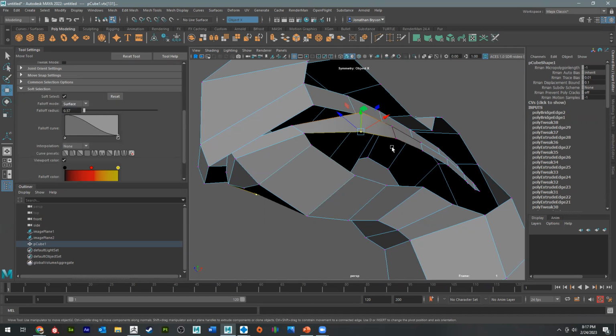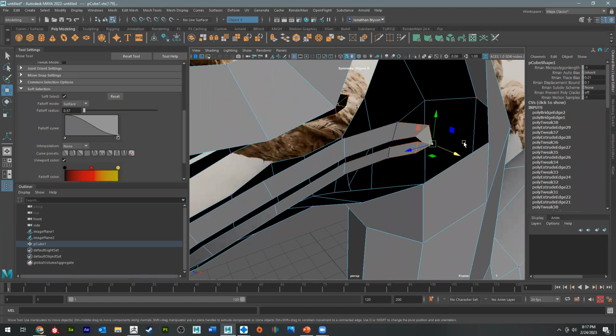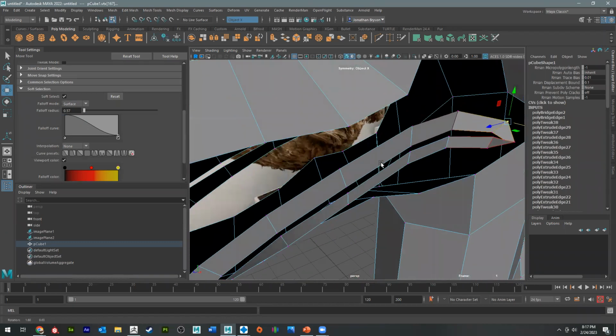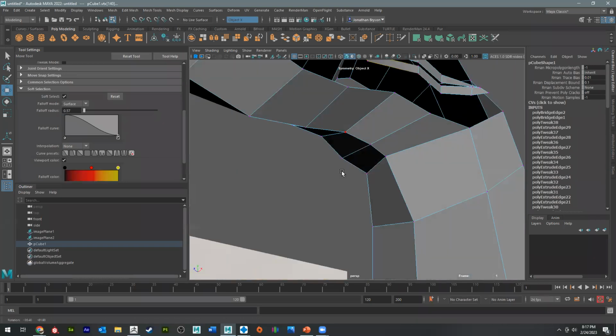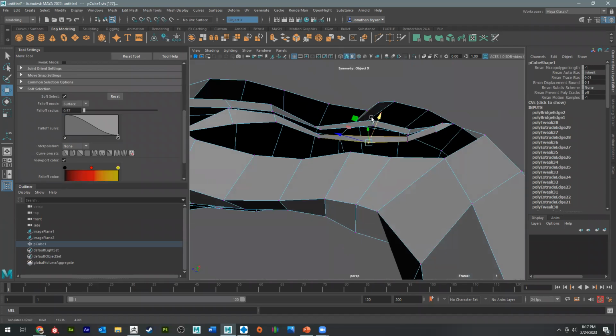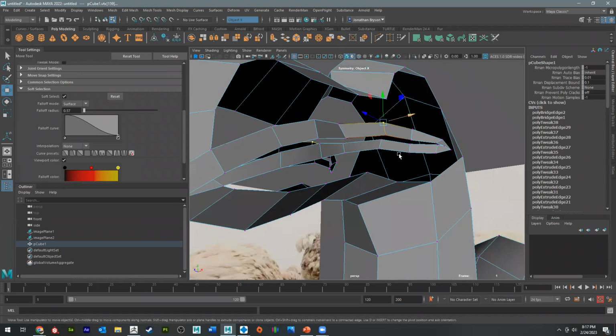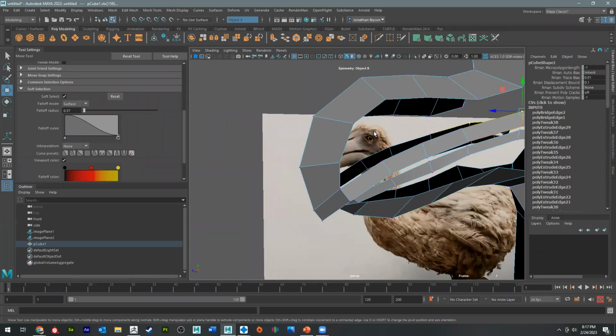I want just surface, so it's just the pieces immediately around that vertex if you follow the actual surface of it.